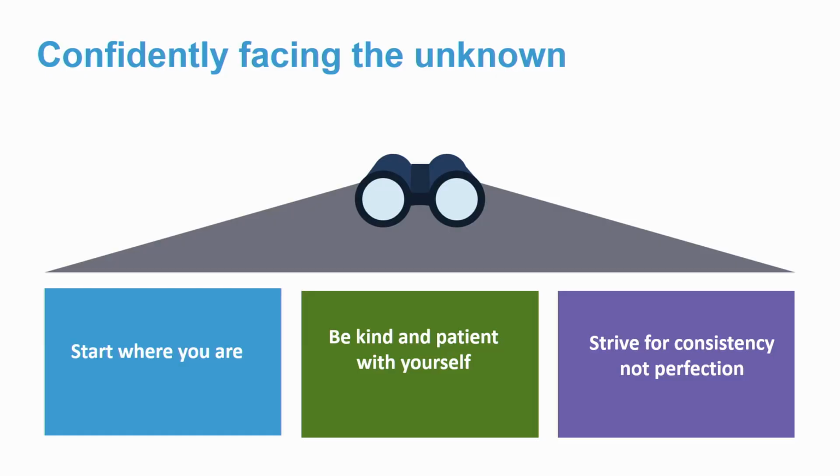Be kind with yourself. Again, that voice in your head, they can be a jerk. Sometimes you just got to tone them down. You got to tell them to stop. And letting go of being perfect. I strive for consistency, not perfection. That's so easy to say, but so hard to implement at times. I know routine, that's not routines either. I've had that conversation too. So being consistent is a routine, but having a perfect routine is not always healthy either.